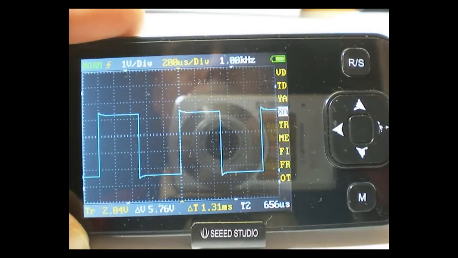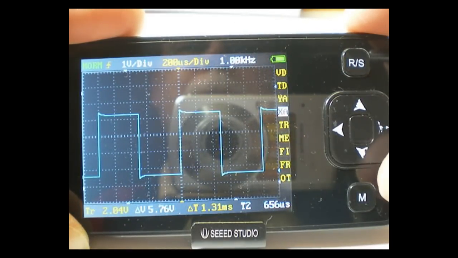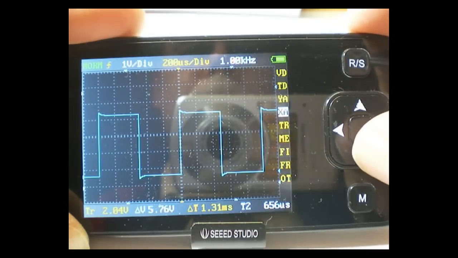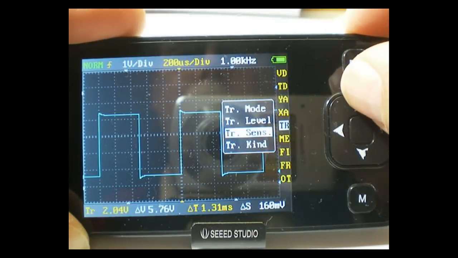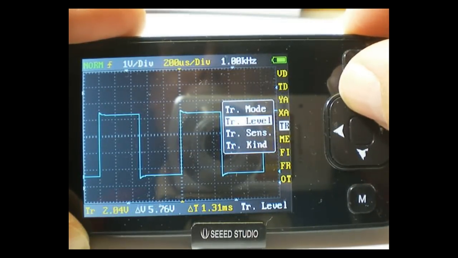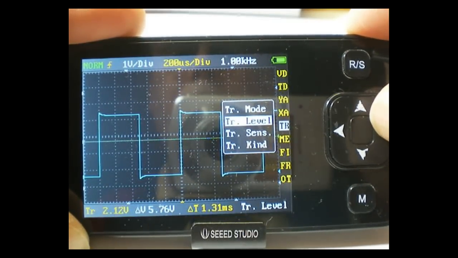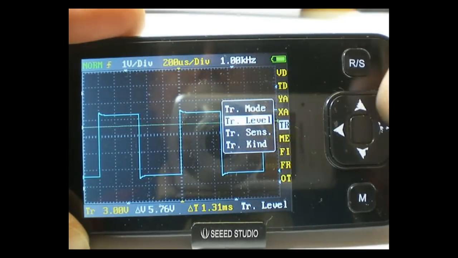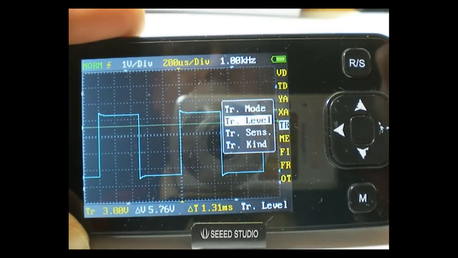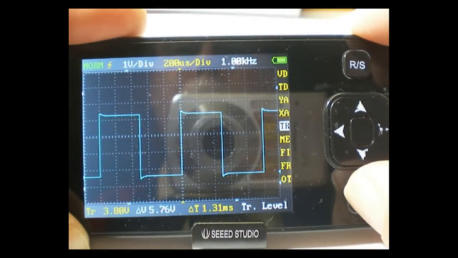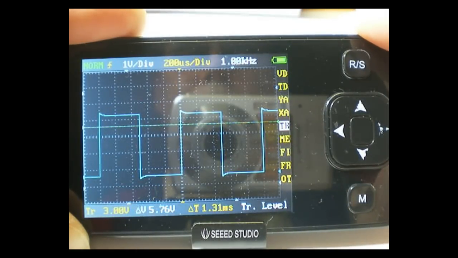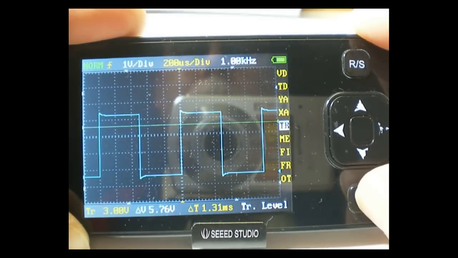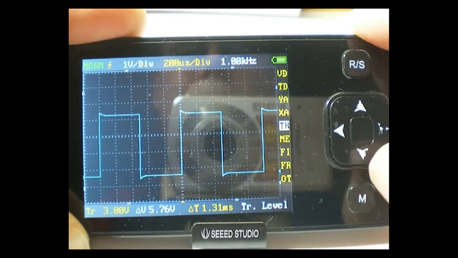Over in the middle of the screen there's another cursor. That's the trigger cursor. So if we go down to the trigger menu, push the M key once, and go up here to trigger level. If you notice, when we turn the trigger level on, the trigger cursor line appears, so you got something to reference. Well, you can also turn it off with the long M key, and you turn it back on with the long M key if you don't want to move it to find out where it is. You just hit the long M key to turn it off or on. Let's turn it back off.